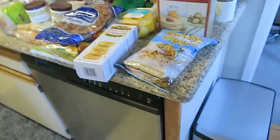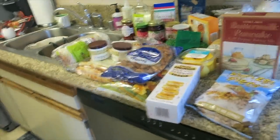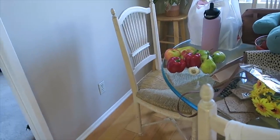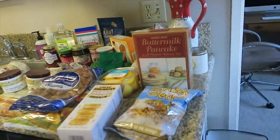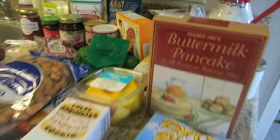So yeah, we just took everything out of the bag. I thought I would give you a very informal grocery haul very quickly. I'm a little hesitant to do this because of judgment. Judgment about what? Like, oh, you got too much, or why'd you get that? Or I don't know, people are weird about food. So just keep your freaking judgment to yourself. But okay, so let's just go through it.